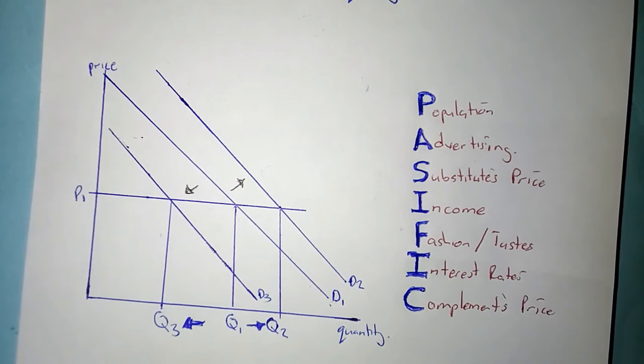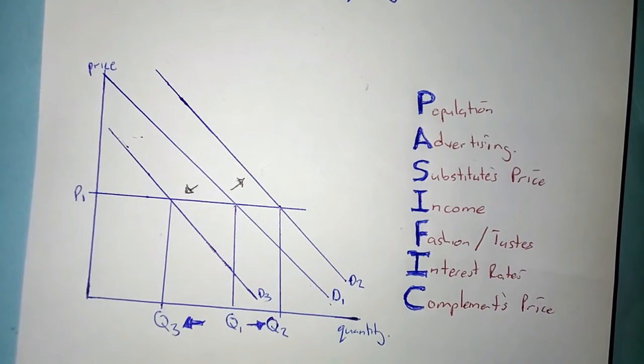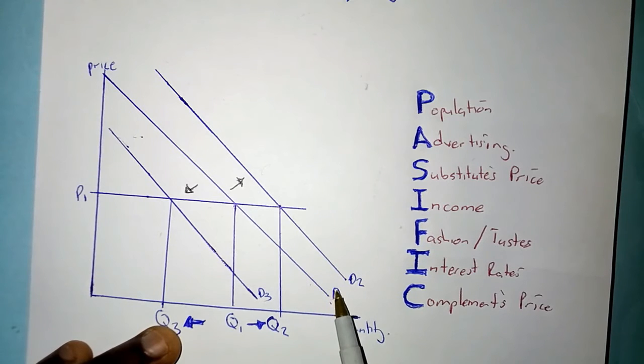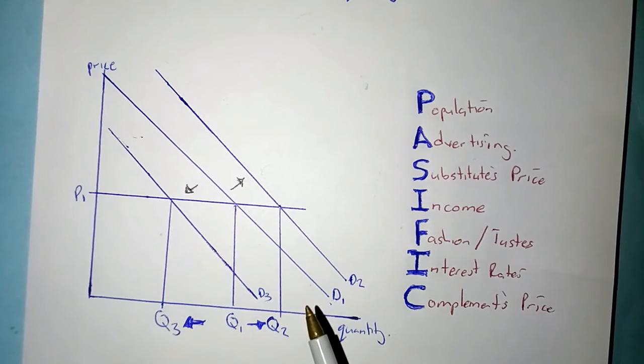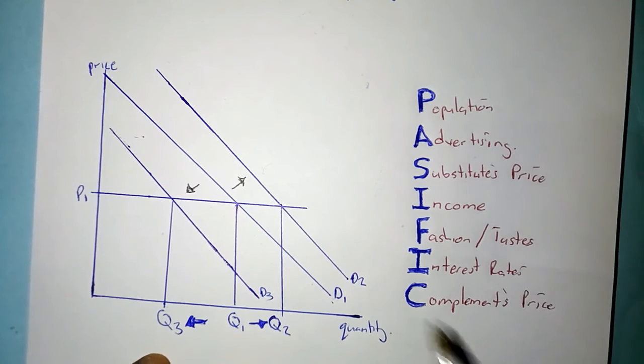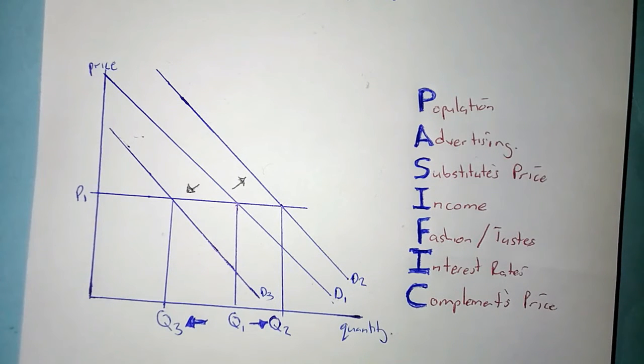But for the inferior good, it has the opposite relationship with income. When income rises, its demand will decrease from D1 to D3, but when income falls, its demand will increase from D1 to D2. So it has a negative relationship with income. So you should understand that normal goods have a positive relationship with income, and inferior goods have a negative relationship with income, right? That's how we explain those two distinct goods.